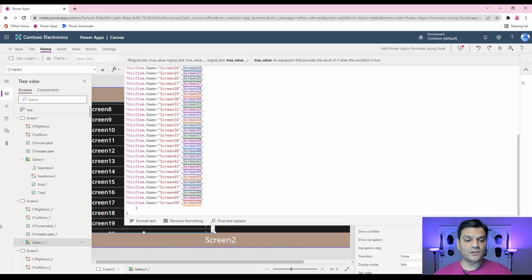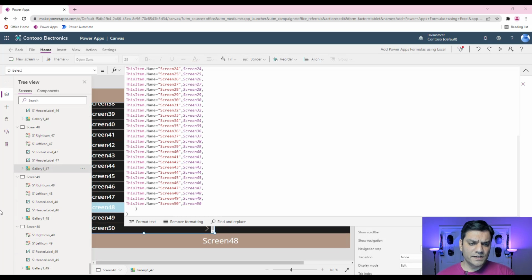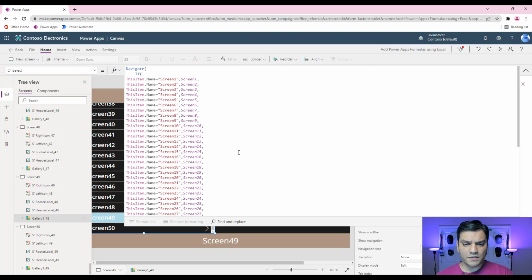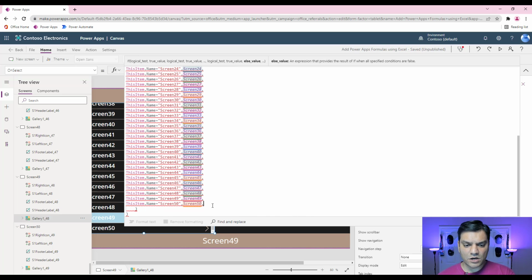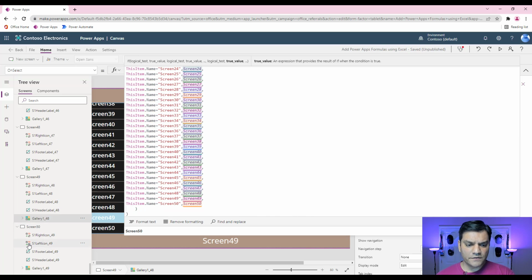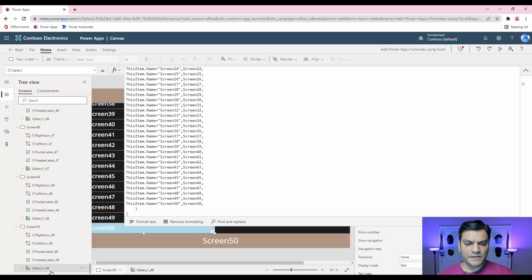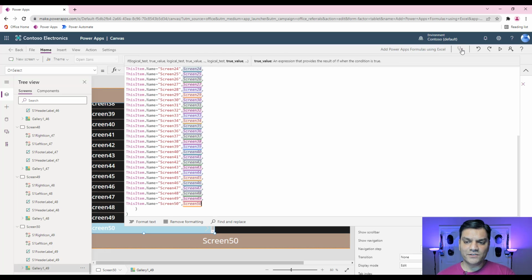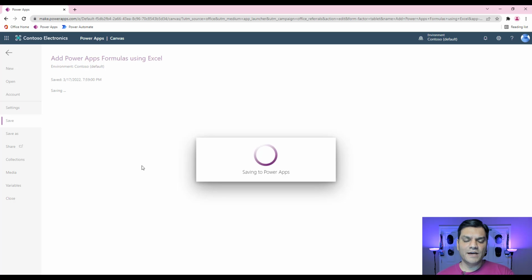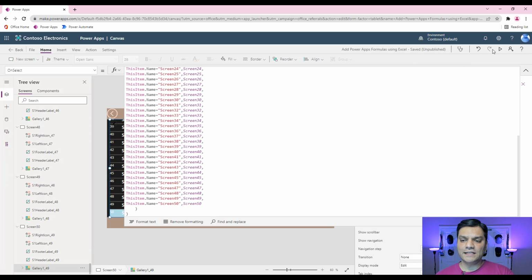So I'll now fix all the other ones really quick, and then we'll do the final test. All right, so I'm on the last two screens, so I thought I'll let you follow along. Screen 49, go over here, has the errors. I scroll all the way down, take that last comma out. And then if I go to screen 50's gallery, go over here, take the comma out. And the moment I did that, you saw all the errors went away. So let me be a good app developer and save that. And let's do a test.